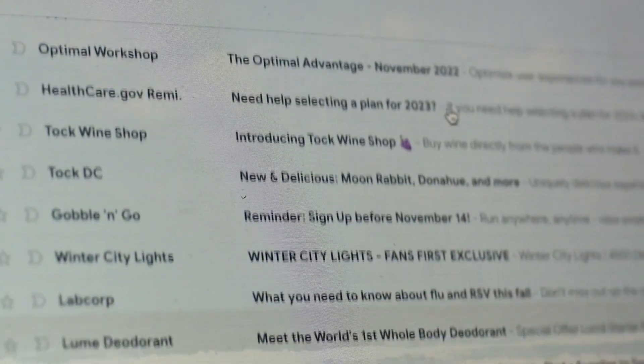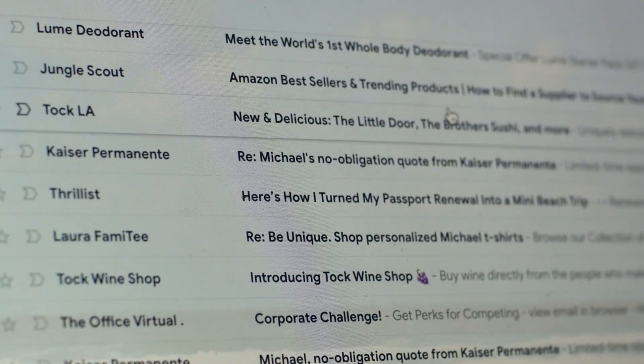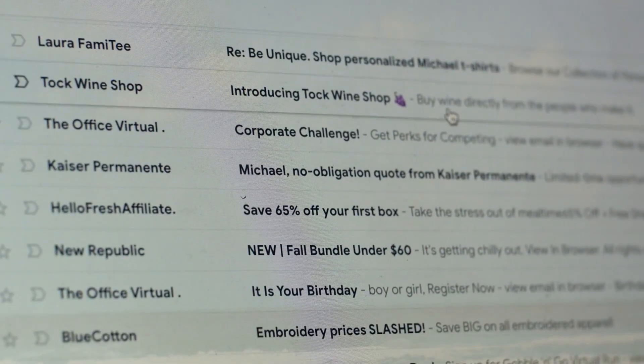Number 13: I think an email search assistant would be valuable also. Same idea as the text messages, but for your email inbox. You can ask it to read you the last email from your boss regarding the budget, or even draft an email reply saying you're going to send the report tomorrow. That's going to give an instant productivity boost for those times where you can't get to your computer, and it would be way faster just doing it through a voice assistant.